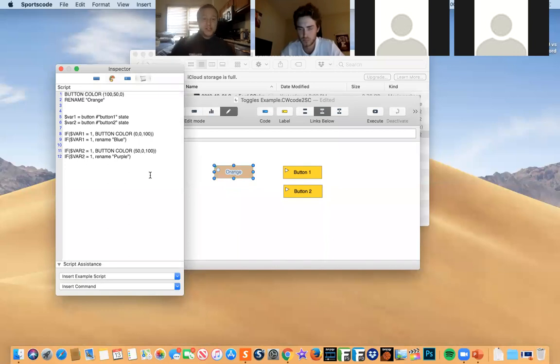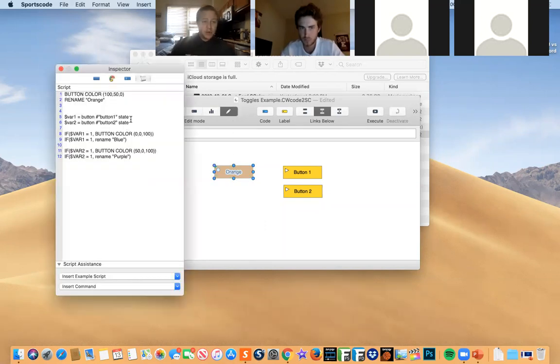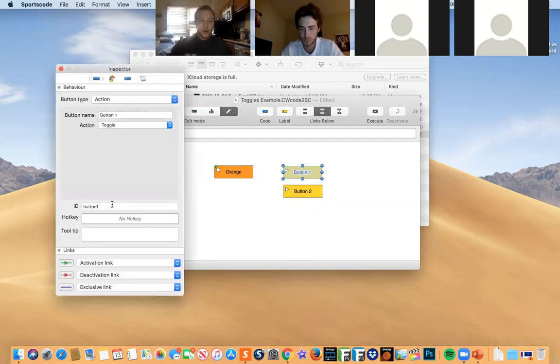Now, using these buttons and using code buttons, it's going to function the same way. Right here, I've just created two variables dealing with button states. Let's explain this really quickly. If a button is active, like has these little rings in it, then its button state equals 1. If it is not active, the button state equals 0. And so when you're scripting that, you go in here and you say what the button state is equal to. I have IDs on both of these buttons. This one here is button 1, to avoid confusion. This right here is button 2.